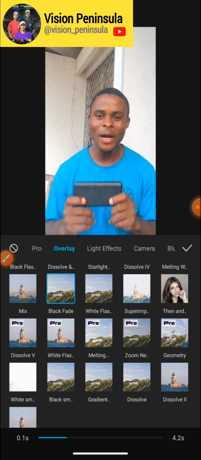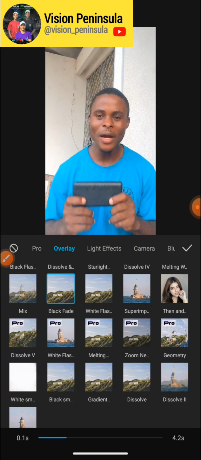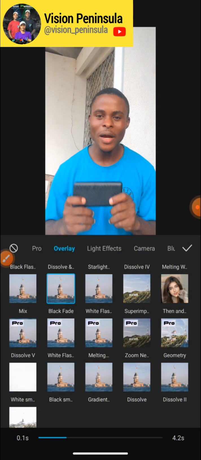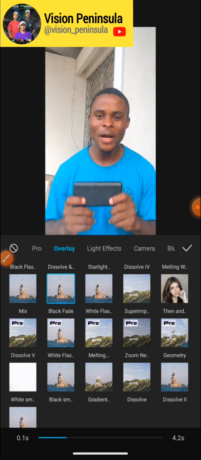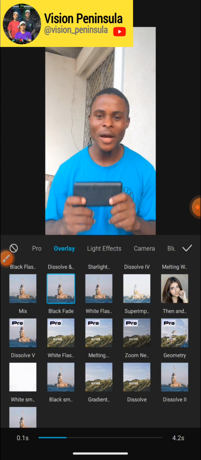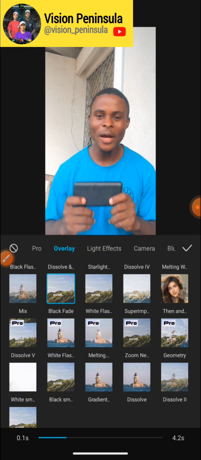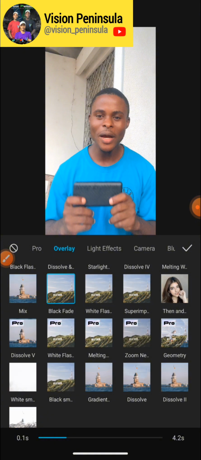I've told you that the most common types of transitions are fade and dissolve. Those ones are not very complex, they are not so fancy. And of course, you can even do without a transition. It depends. There are some positions within your whole story where you don't really need a transition. You just need a simple jump cut, and the cut that you've already done is enough. You don't need a particular transition.